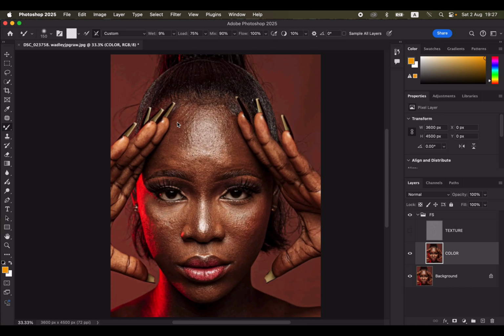So after doing that, we just want to start blending the skin color transitions. So you can increase or reduce the size of the mixer brush tool by using the open and close square bracket keys on the keyboard, depending on how big the area you want to blend is. Remember, we are mixing the midtones alone, the highlights alone, and the shadows alone in this very image. So make sure that the size of the mixer brush tool is sizable enough to blend a given area.